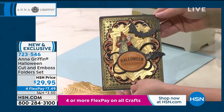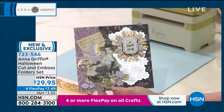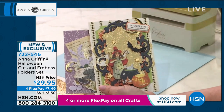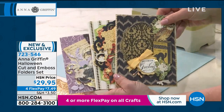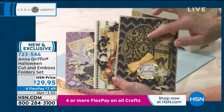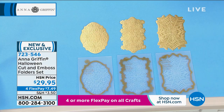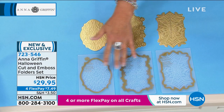Here's something you have to understand — I think this is really important: this is what I call a one-and-doner, because this is a Halloween themed item. She'll never bring it back. She doesn't repeat it. And we have a very limited quantity going into the day because obviously it's a very niche kind of holiday. So if you want to pick this up, it'll not be back. You'll see her do lots of different designs, but this is the only opportunity to get these. As she mentioned, you get all three.